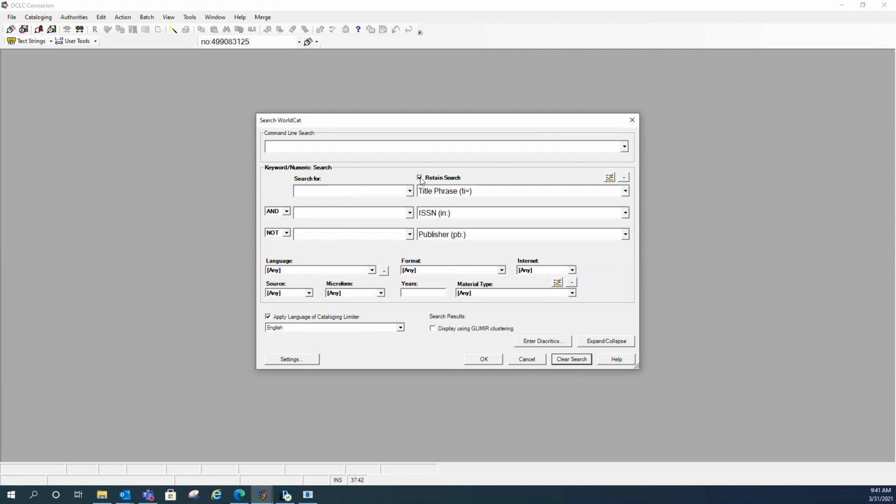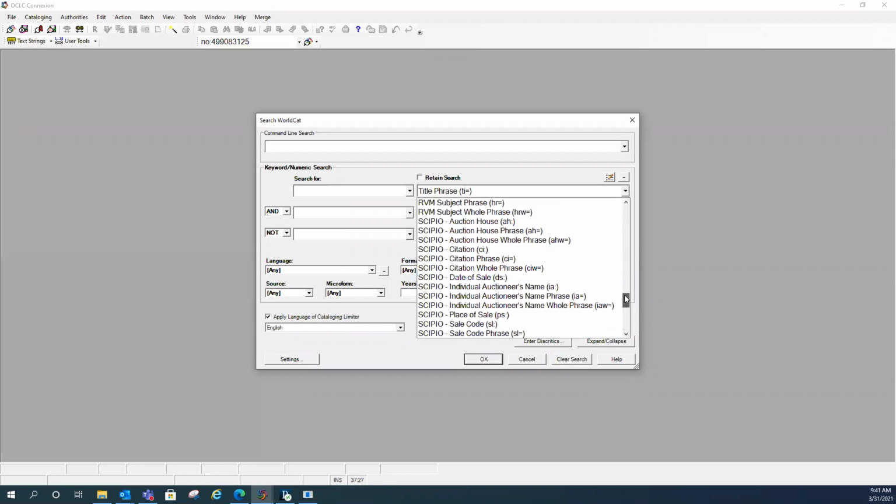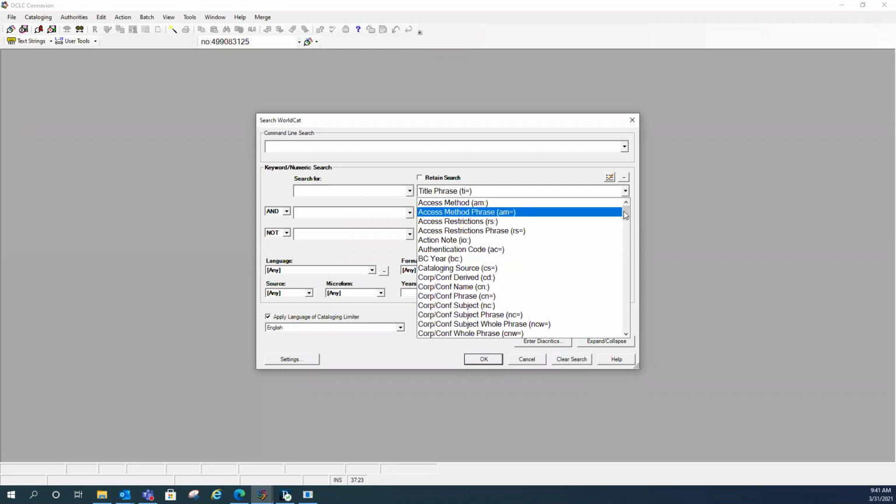But I also am going to uncheck this box. Each one of these boxes is a place where you can put in a search term. And if you look at this drop-down menu over here, these are all of the choices that you have of indexes to search in. So you can combine lots of different searches here.